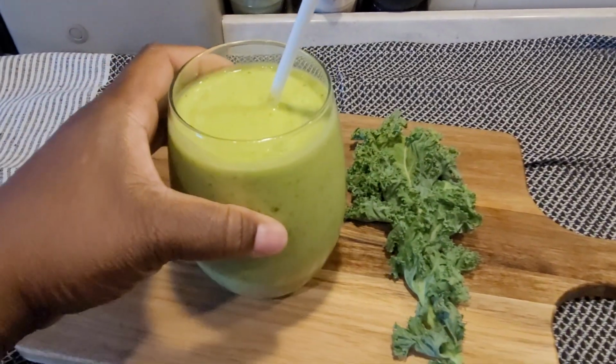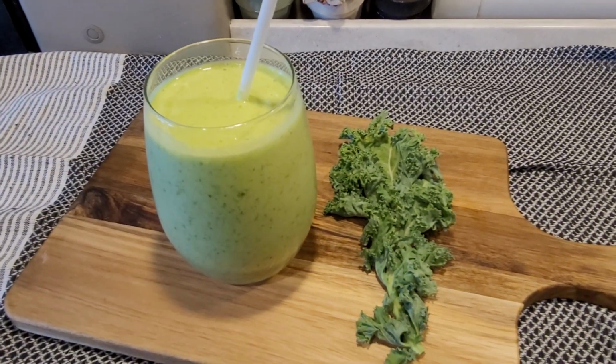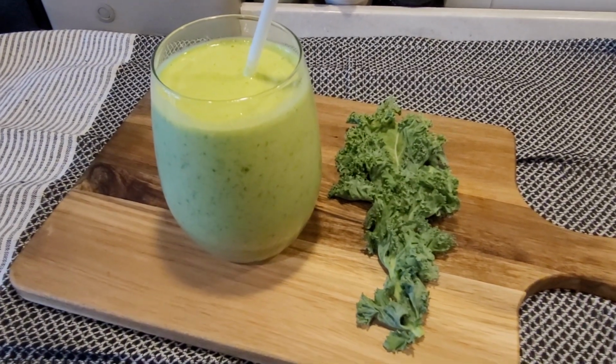This is it. This is my pineapple kale smoothie, and it is so delicious. Kale by itself has a very bitter taste, but with the pineapples, you cannot taste it.